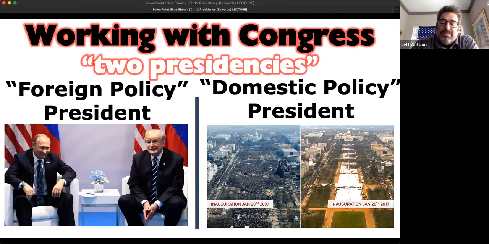And then it's how we deal with domestic policy. And I only wanted to bring this up to cause controversy in Trump's inauguration and Obama's inauguration, which they made a big deal in the first week, saying it was the biggest inauguration ever. And that's obviously not the biggest inauguration ever. But again, that's what Trump wants us to believe in terms of his popularity. But it's just something to think about.